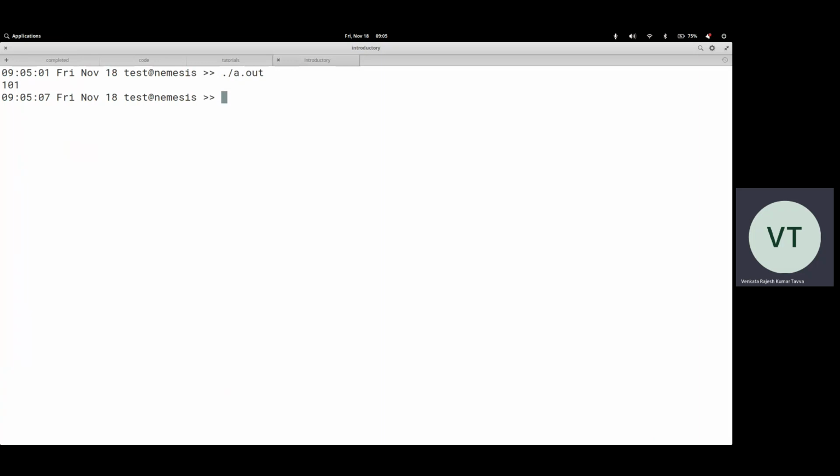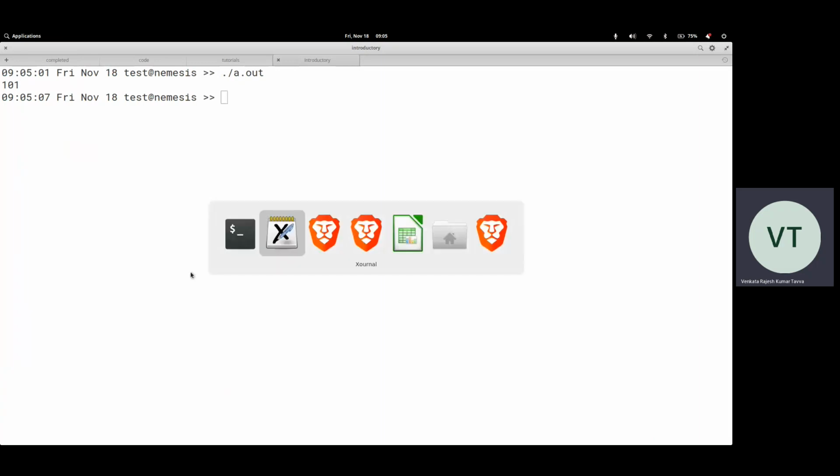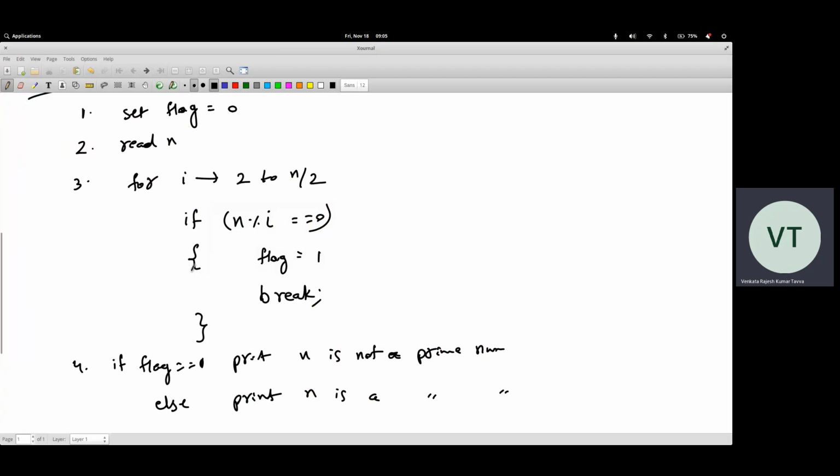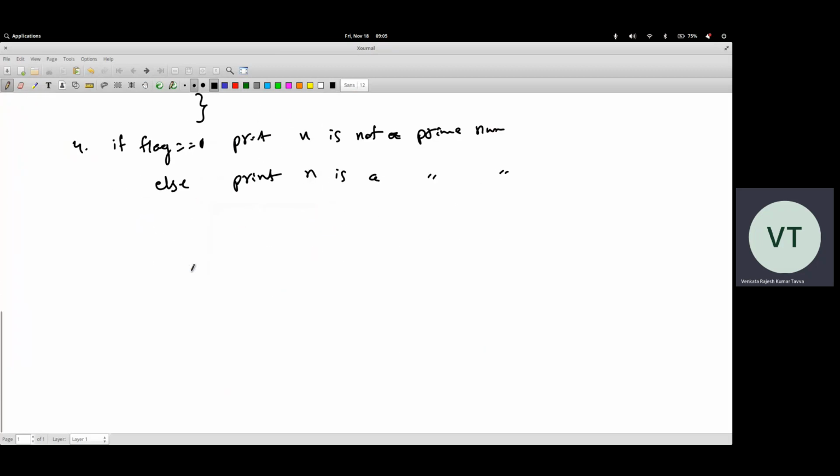Now let's move on to printing patterns, nested loops. So let's quickly write the pseudocode. Why I'm showing you pseudocode is because you should always make it a habit to put down your logic on paper first before you code. Once your logic on paper is clear, your coding will be much easier.